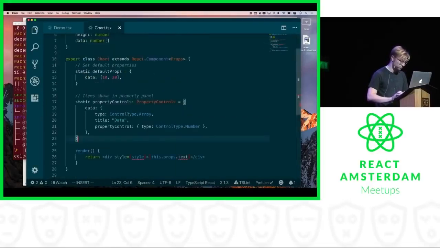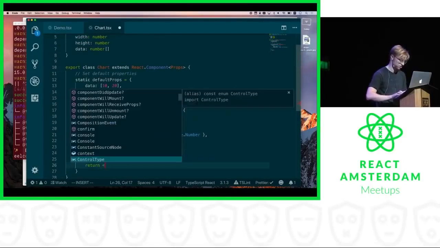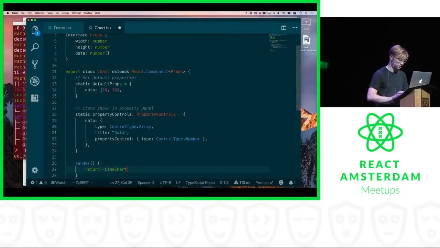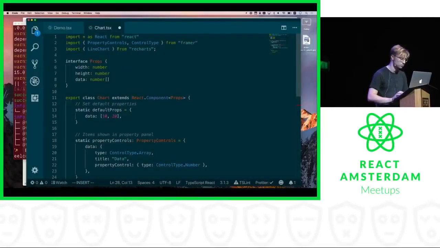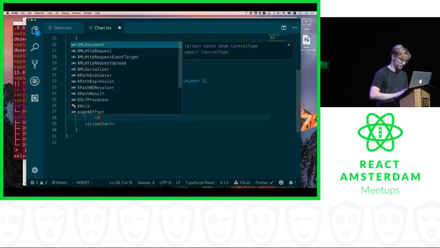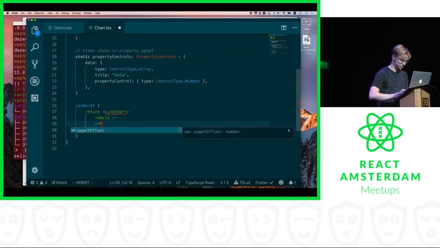There we go. And now we're gonna make a line chart. This one. So you see, I have the types and everything installed, right? So VS Code will automatically import it as I type the things that I need, like an x-axis and a y-axis and a line.